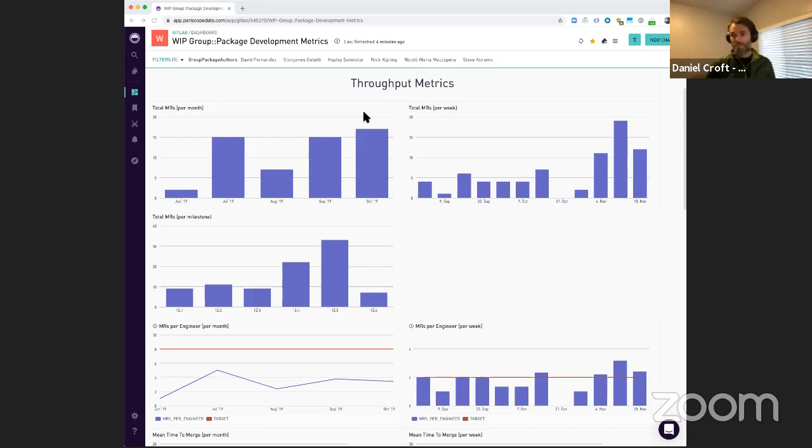Please don't change your process if it's working for you to create an MR when you start working on something. That's not the point of this discussion around mean time to merge. I have escalated the concern that we're not really seeing the correct data here with regard to the merge time. So keep doing what you're doing.